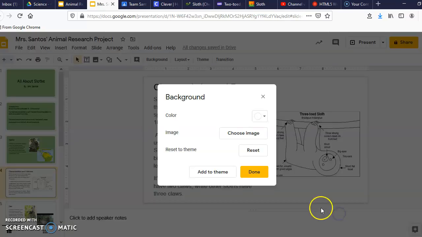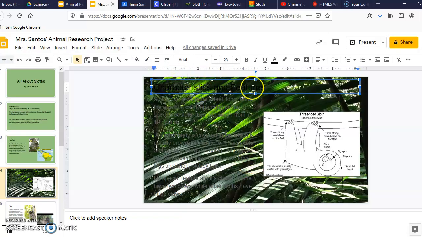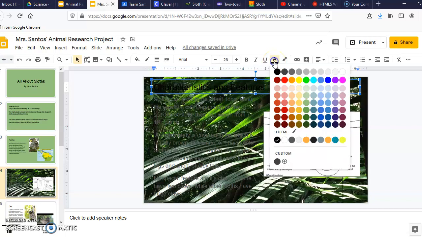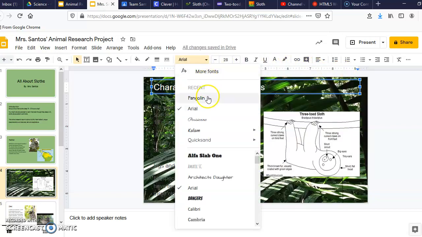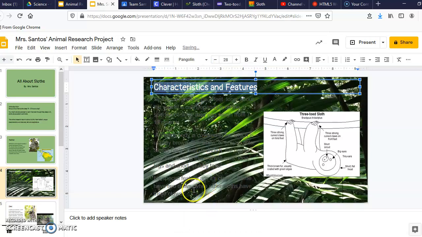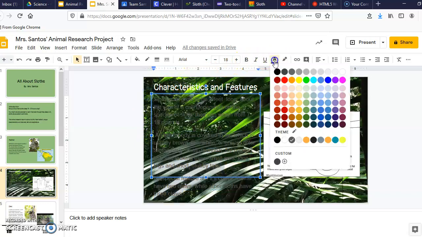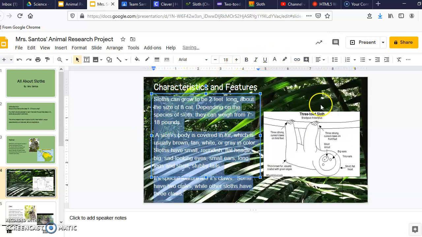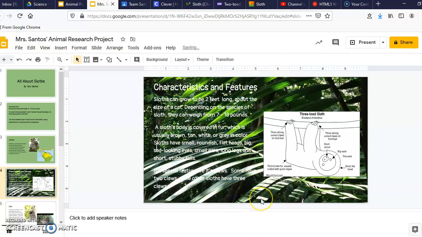and do the leaf, what you could do is change the color of the font so that it's easier to read. So highlight your text, go to where it says text color, and change the font so that I can read it. Again, make sure that the font is all the same type. Okay, I'm going to go over here again. I'm going to change the color to white. I'm going to change it to that pink. And there we go. Now I can kind of read.